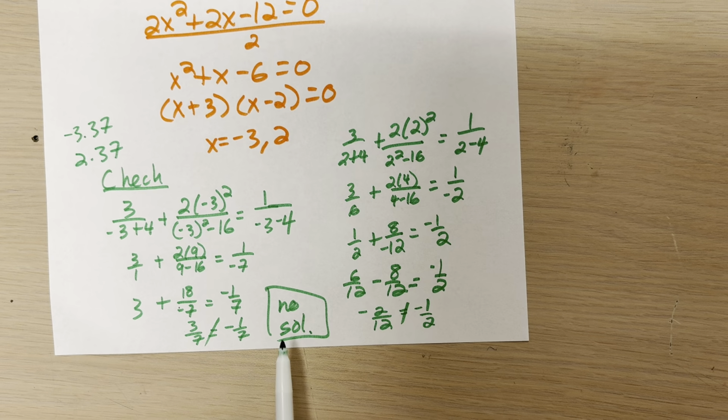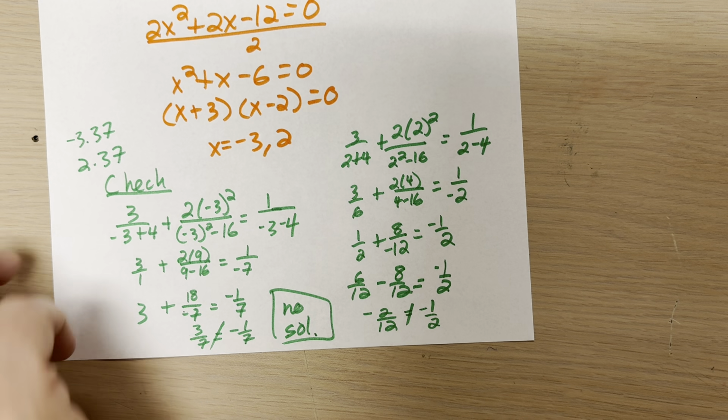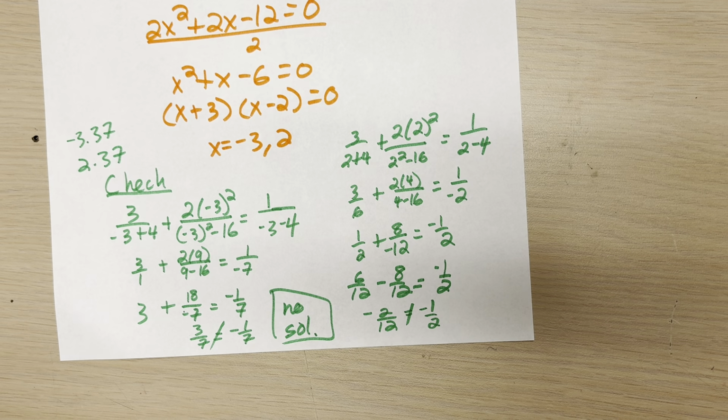So for now, we're going to say no solution. I'm going to work this out again with a fresh head, and hopefully I will get these solutions that show up. Very strange. So not such a magical math moment this time, but these are weird. So strange things can happen. Let me play around with it. I'm going to post up another video called Weird Rational Equation, so you can check that out later.